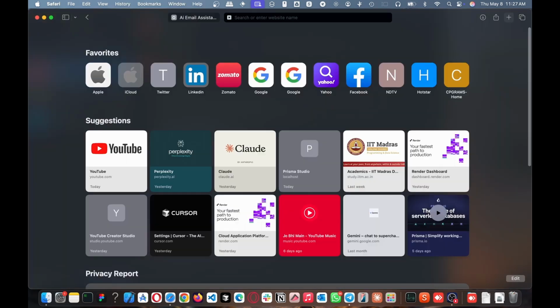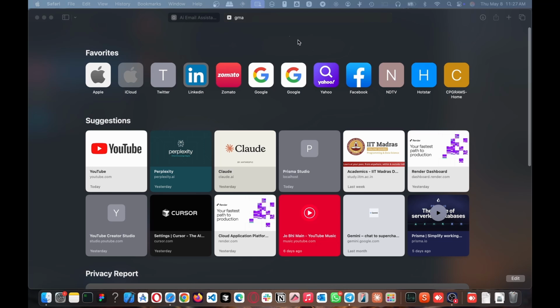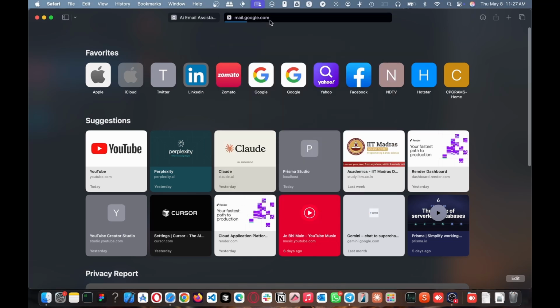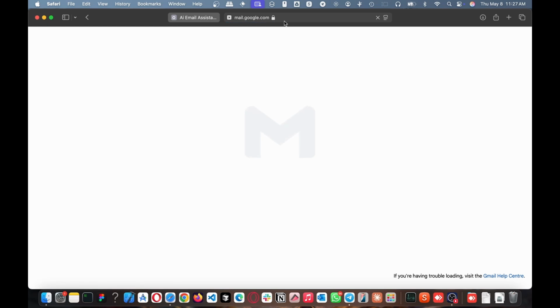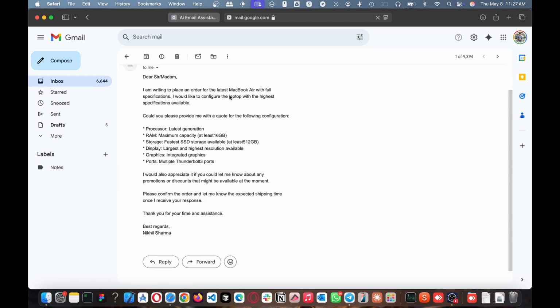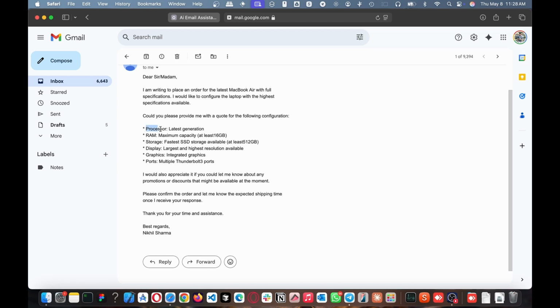So I will go to Gmail and yeah, you can see our latest MacBook Pro email and you can see it is in a perfect format with all the things like processor, RAM, storage, display, everything else.